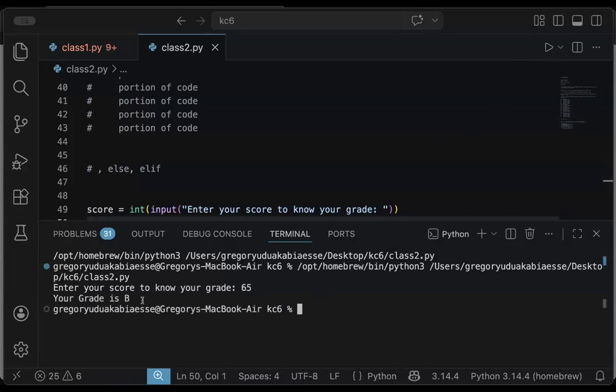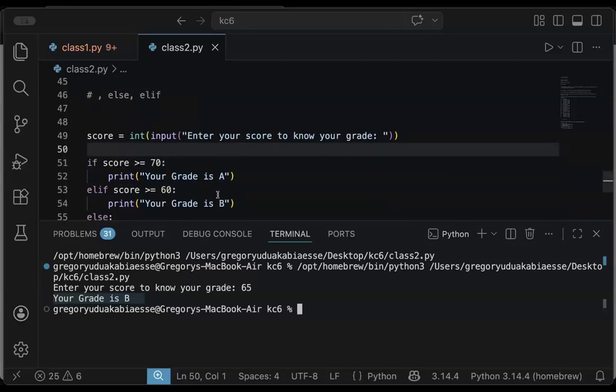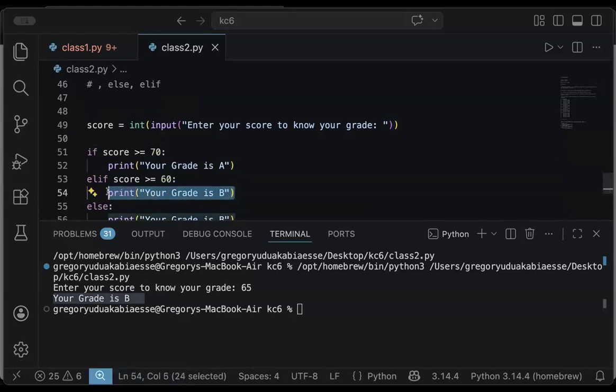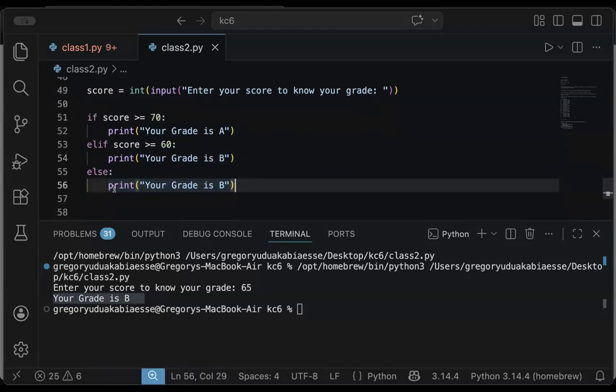All right, so you can see that just because I'm below 70, that doesn't necessarily mean that I have F. Another condition was met, which is any value above 60. At that point, the earlier portion of code did not execute.